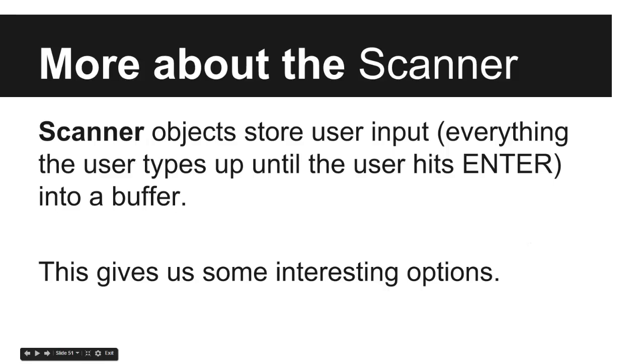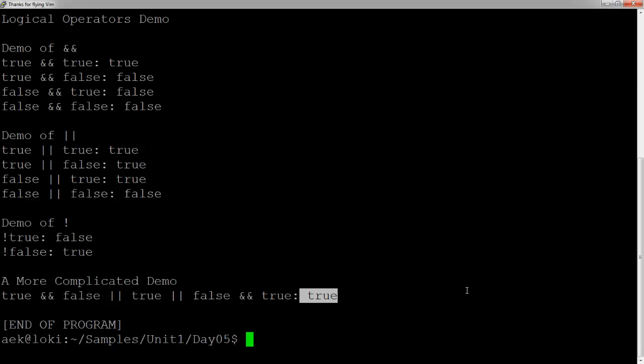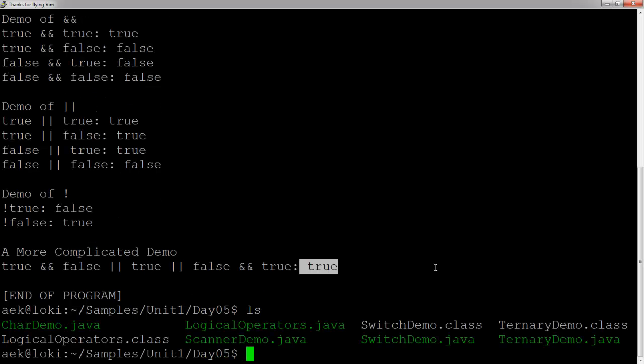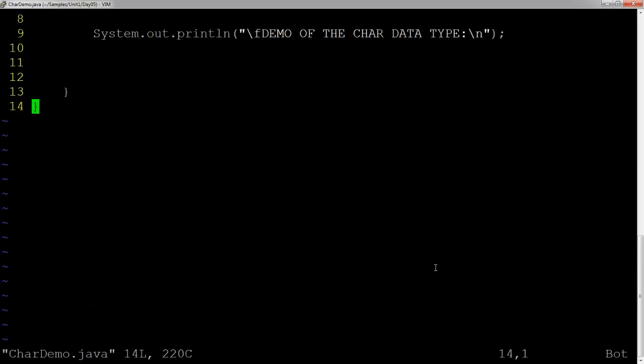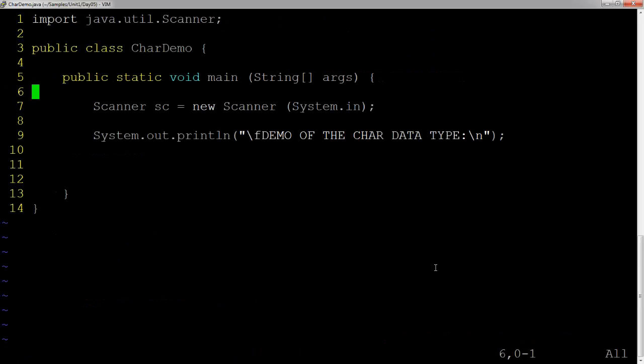Let's do just a little bit of playing with characters. We have this CharDemo.java. I'm going to open that up. There's not much in here just yet. System.out.print, "give me a letter."